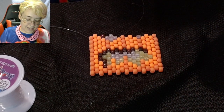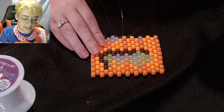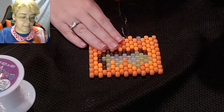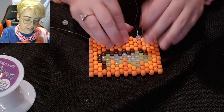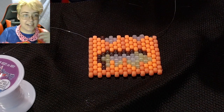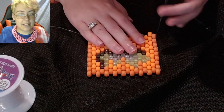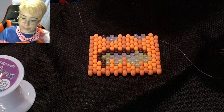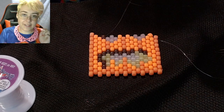to bright orange. Then to glow white. And a bright orange. Then I'll switch to the left string and add a dark orange. Then a bright orange.